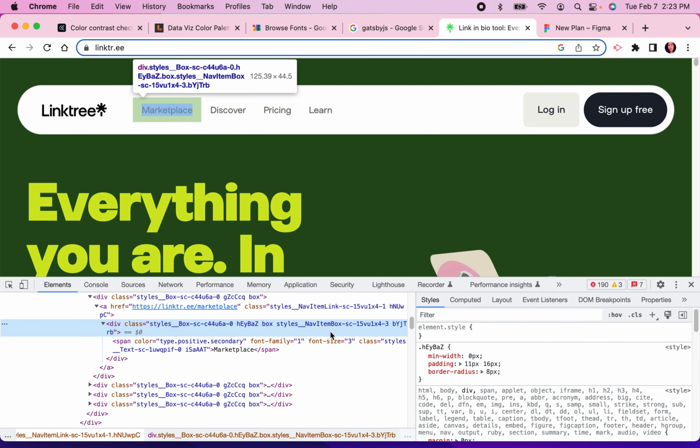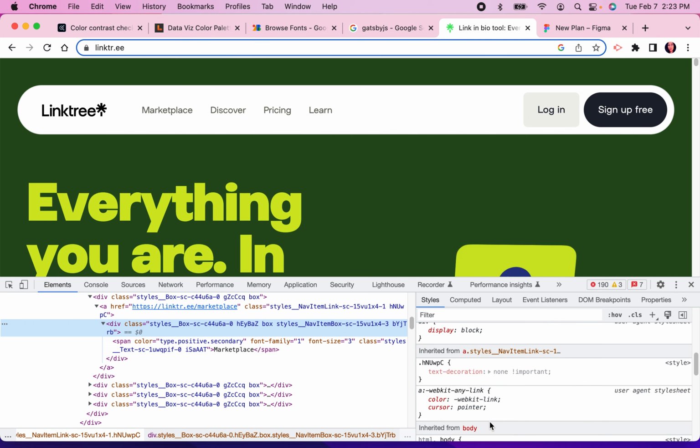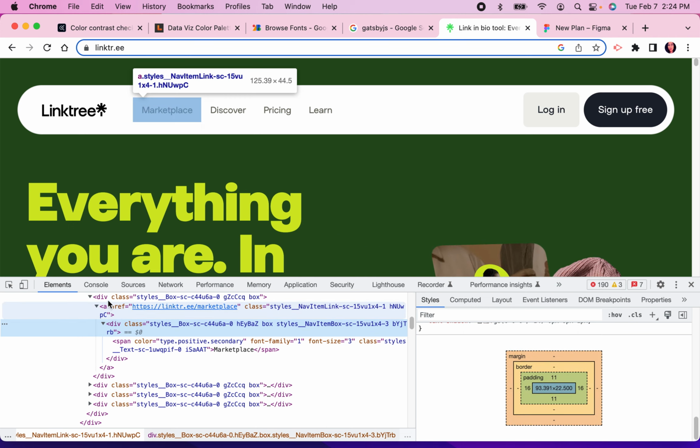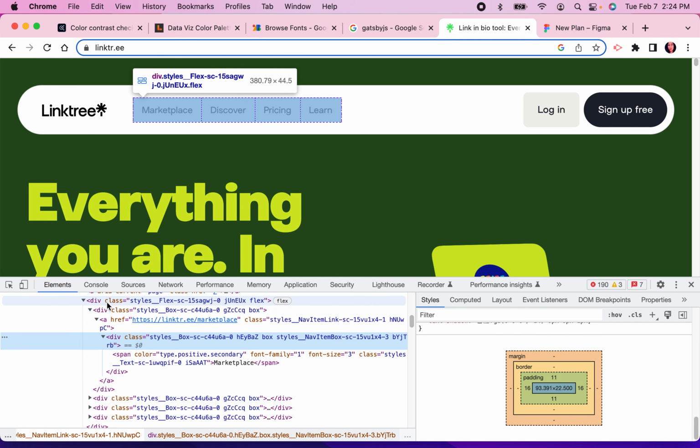And this element, when you hover over it, it shows you the padding or the space each nav item has around it. And again, if you remember from the previous lessons, the padding, the margin, the border, and the actual element itself, their sizes and their dimensions are all right here. So I'm seeing this, and again, when I hover over the parent element that contains all the nav links, I see that it has a width of about 380 pixels on desktop view.